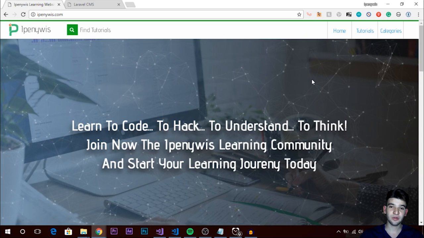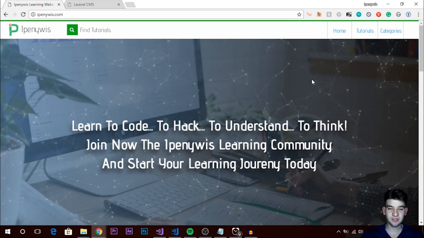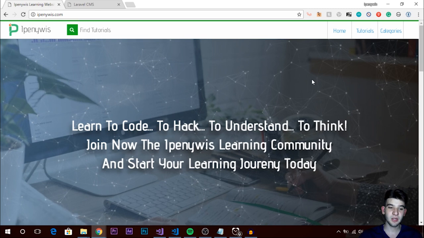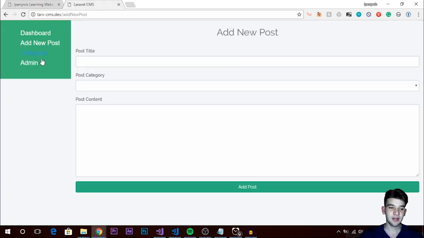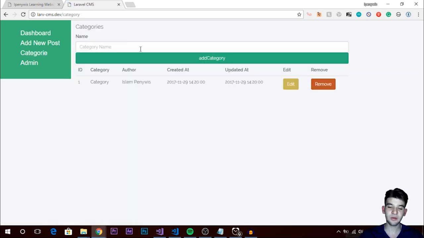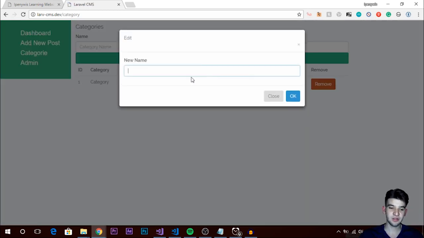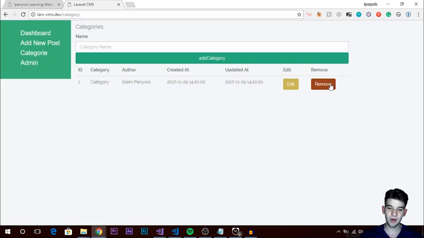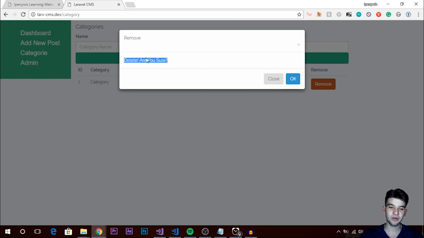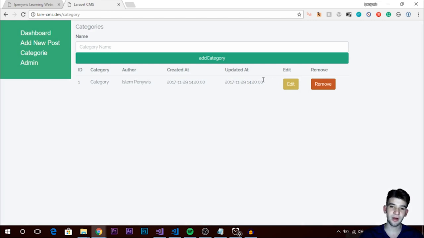We are in the 7th tutorial in the series on making a control management system, or content management system, using Laravel. In the last one we covered adding categories, also the pop-ups and Ajax, and how to use pop-ups with Ajax. When you click edit, you can edit the category name using Ajax, also a pop-up. You can also remove it, and it gives you a warning before removing the category completely from the database. We covered how to route into your controller, and it's working fine. You should follow the last video tutorials for understanding more.